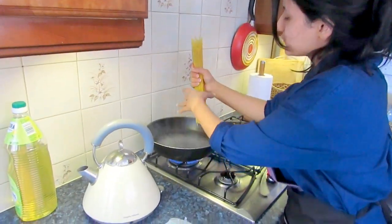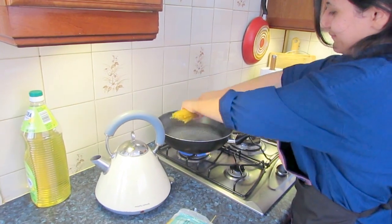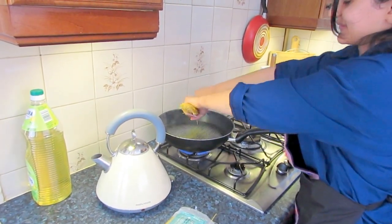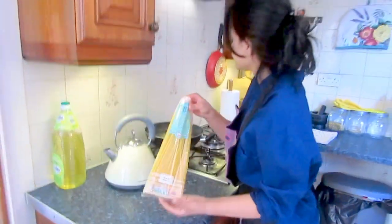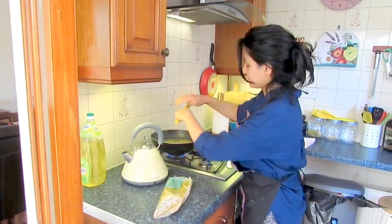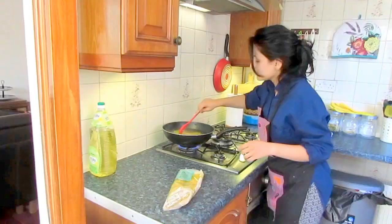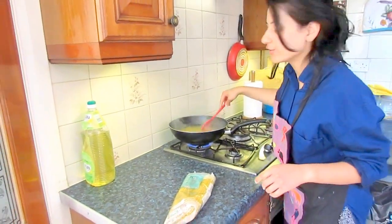Yeah, I'll make it for about 2 people. So I think a handful of this should be more than enough. So yeah, just a handful. Okay, so I'll put this back. You would need about 10 minutes for this to cook.